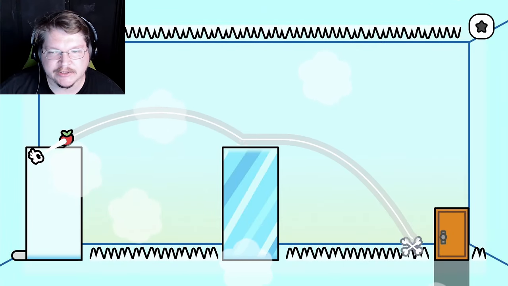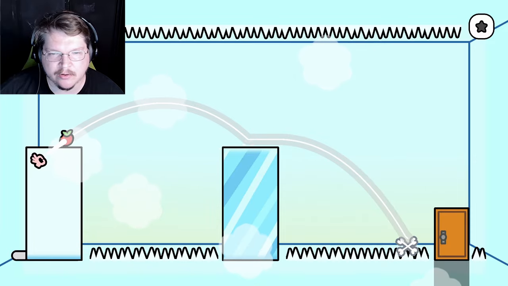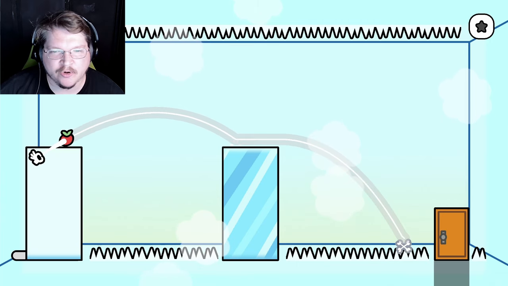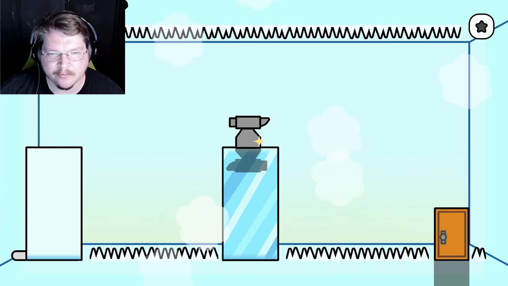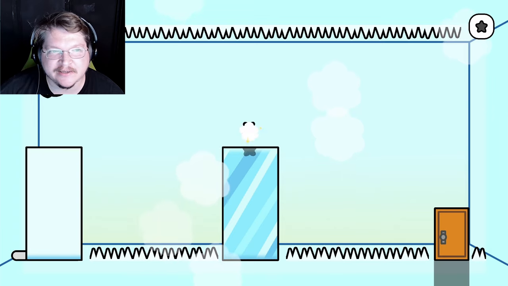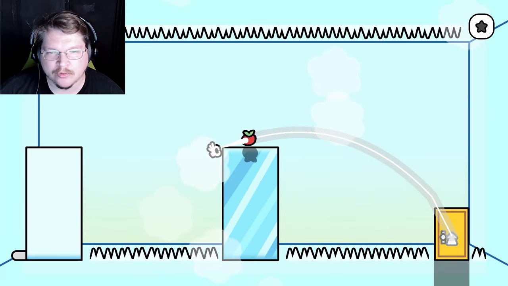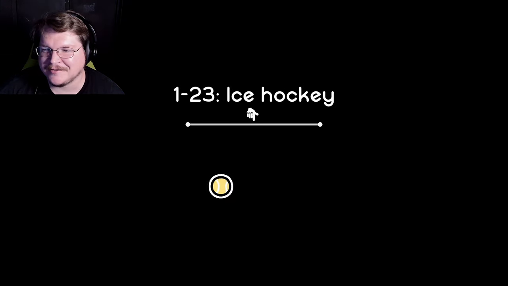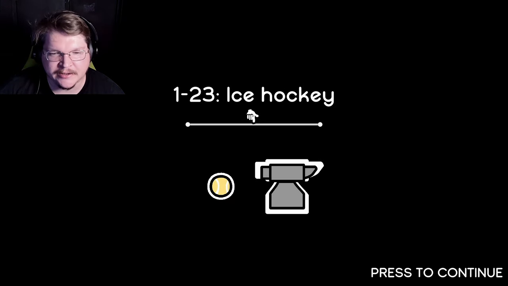One kill. Collect the candy. Okay, so. Oh no! I have to be perfectly centered on that. Yep. Oh. You see it slowly sliding? Yeah, I'll take it. Ice hockey.